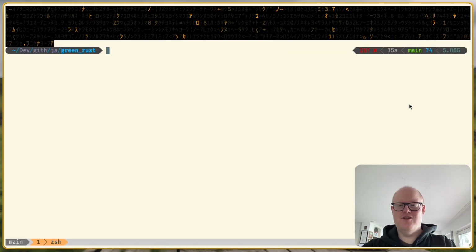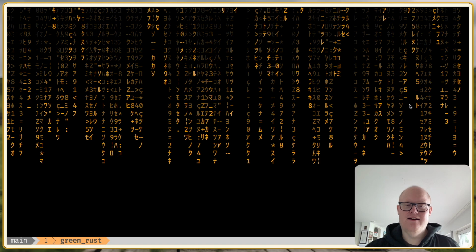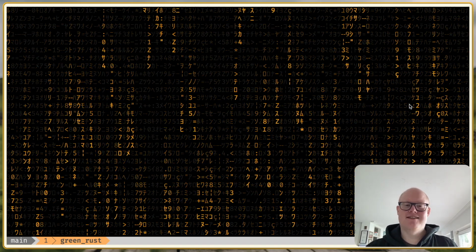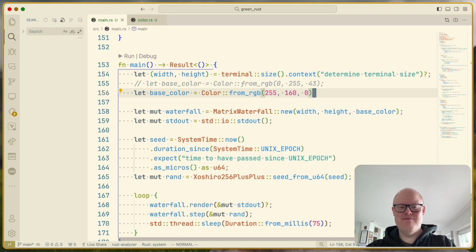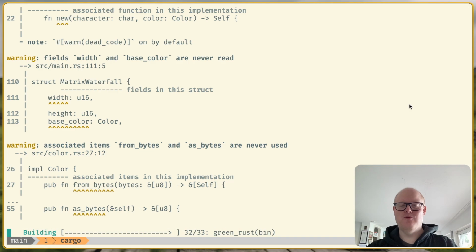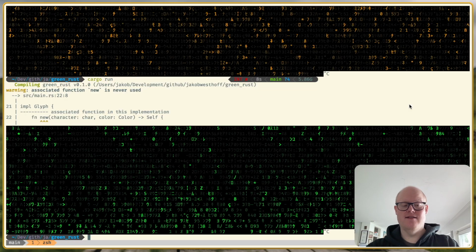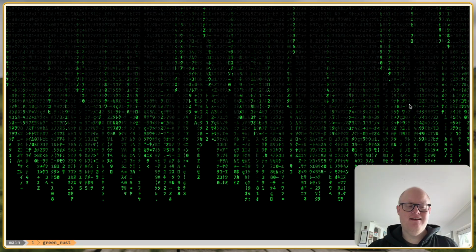Yeah, and then I changed the zoom level. And that is something like, maybe we can detect if the size of the terminal changes and reinitialize that. That really looks nice. I like it. I like it very much. Yeah, but I guess we will stay with the original Matrix green. So, yeah. That's actually really nice.